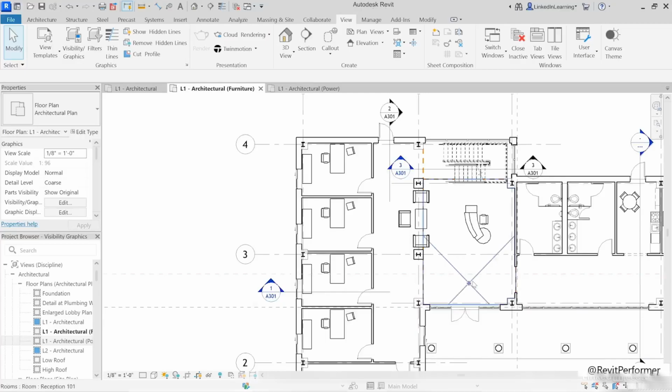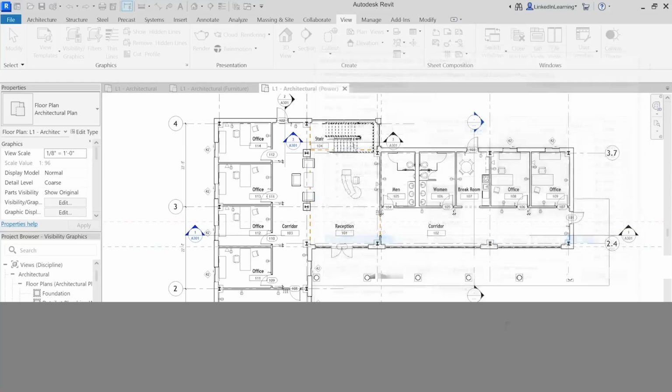That's going to add the word copy 1 to the end of the name. I'm going to right click and choose rename, press the end key on my keyboard to jump to the end of the name, backspace out copy 1, and then put in furniture at the end of the name. Here, this view now is going to be my furniture plan. And what you'll notice is that when we do duplicate, it creates another view of the model itself. So you see the model geometry, but when you compare that to the architectural plan, it contains none of the annotation, none of the tags, the dimensions, or the text.